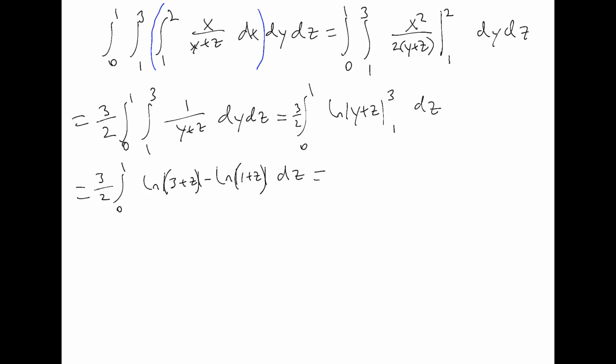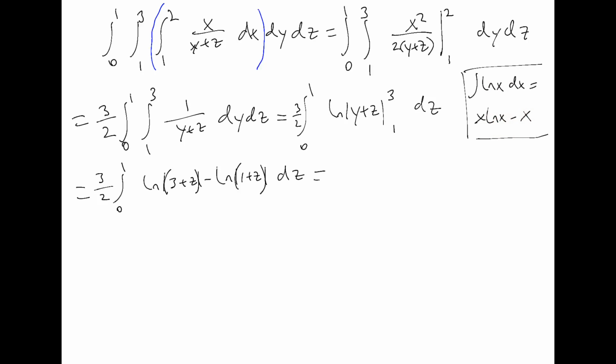Okay, what now? I'd like to integrate log of 3 plus z, and so now what I will use is the following thing that you've learned in first year, that the antiderivative of log x is equal to x log x minus x. So this formula can be easily checked by just differentiating this term. And if you remember how we obtained this formula, we used integration by parts by multiplying log x by 1 and then using integration by parts. So that is how you actually obtain the formula. But checking isn't always easy because you just differentiate this.